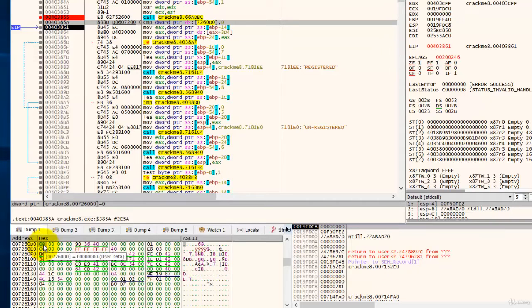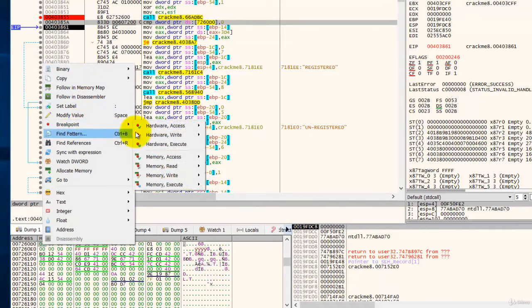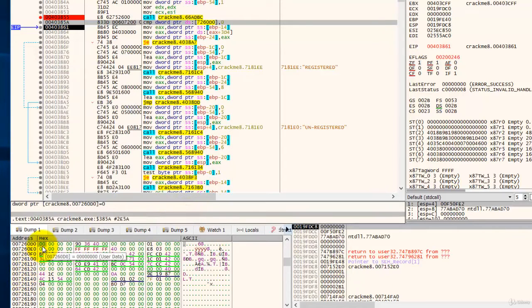To set a breakpoint, we just right click here and then go up to breakpoint, hardware access, byte, word or dword, either one. Byte means you want to set a breakpoint on only 1 byte. Word is 2 bytes.